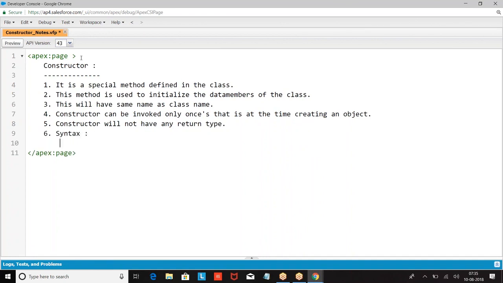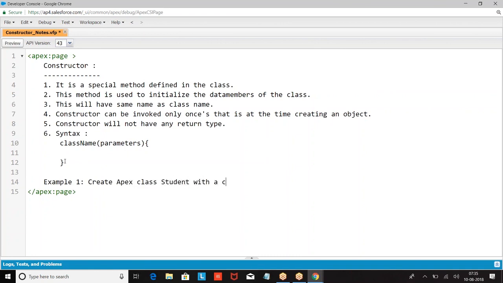Syntax: class name, parameters. So let us take some examples. Create an Apex class Student with a constructor.